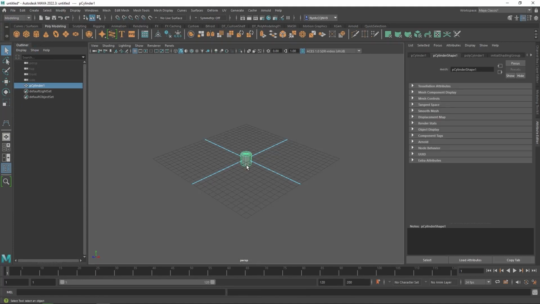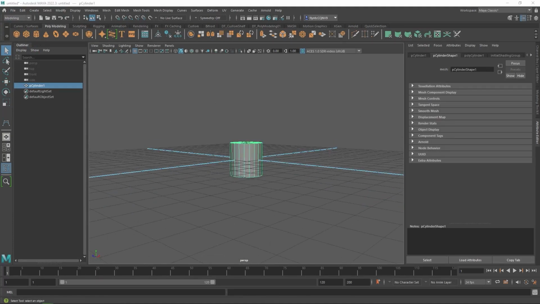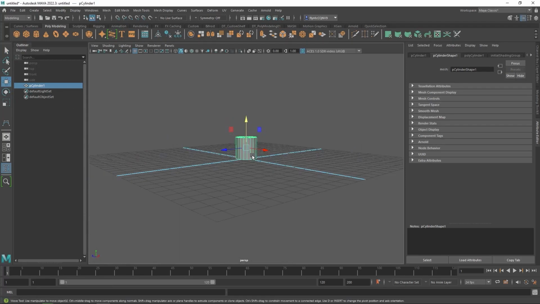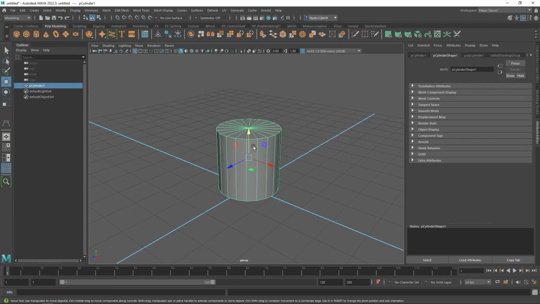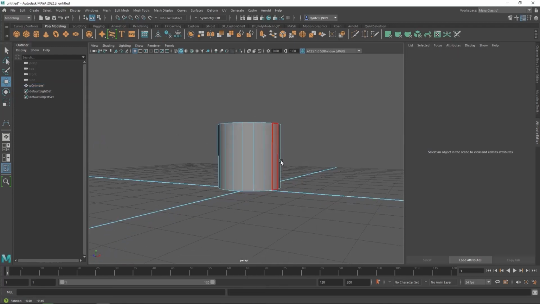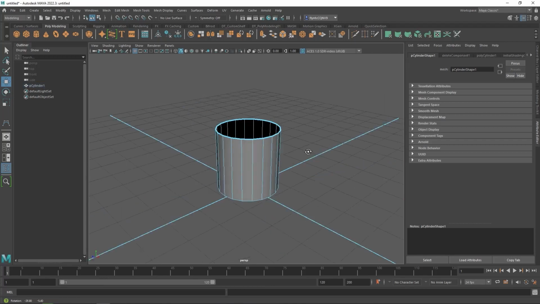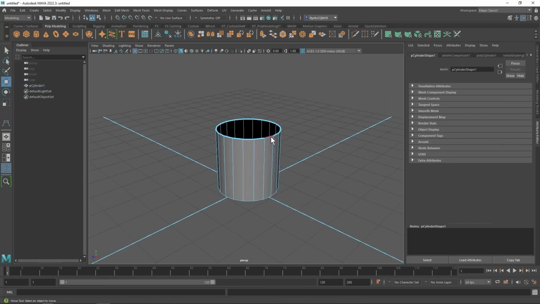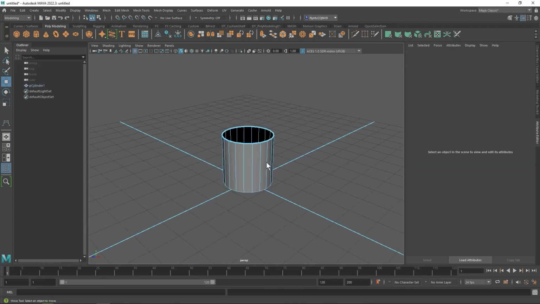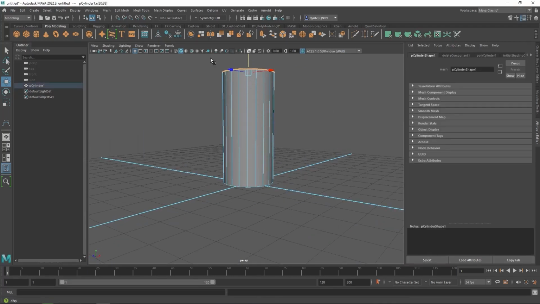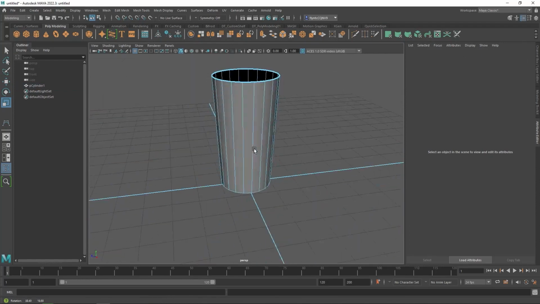We can use a cylinder, and we could simply switch to face mode and delete the top, and then we could double click the top edge, move it up, scale it out, and we have a glass.